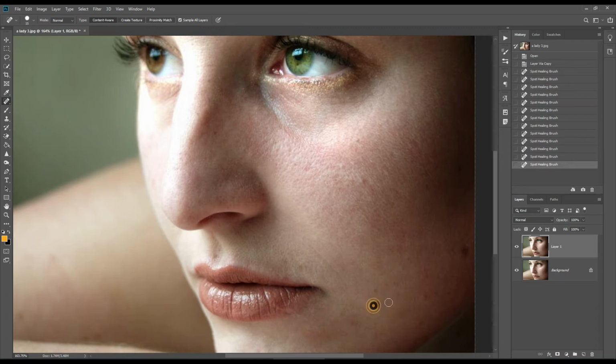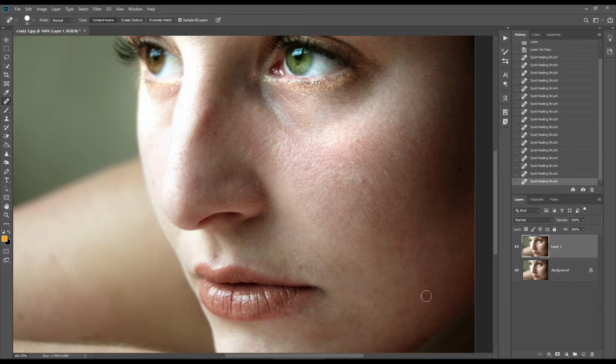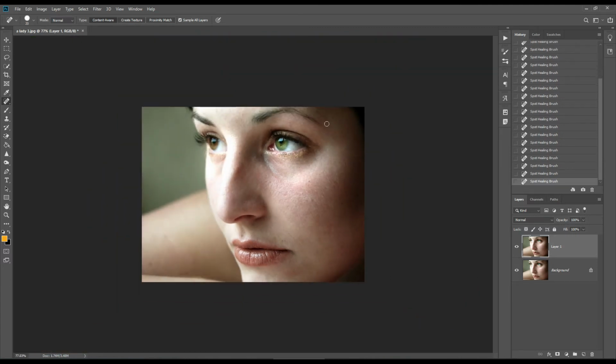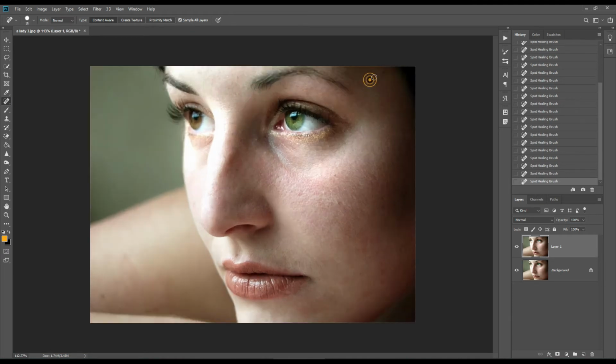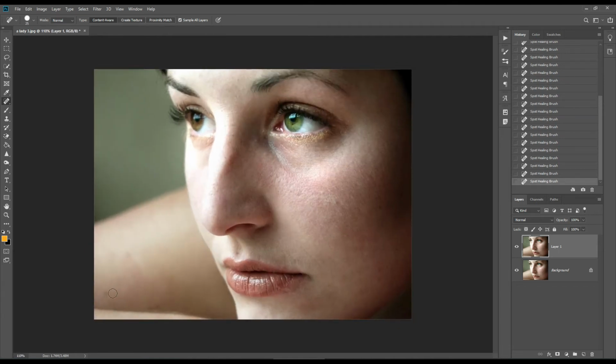Don't make your brush too large, it will not be good. Finally, we have done our initial job almost.